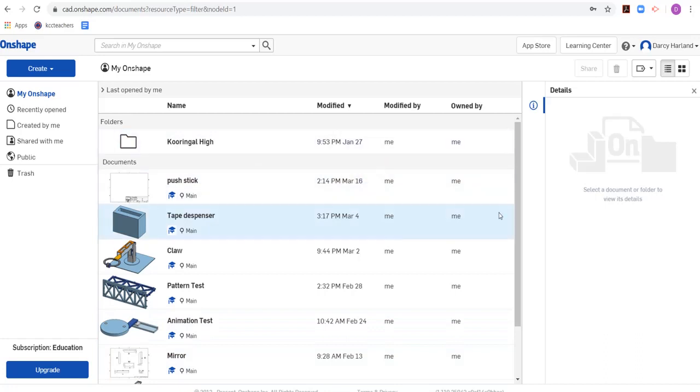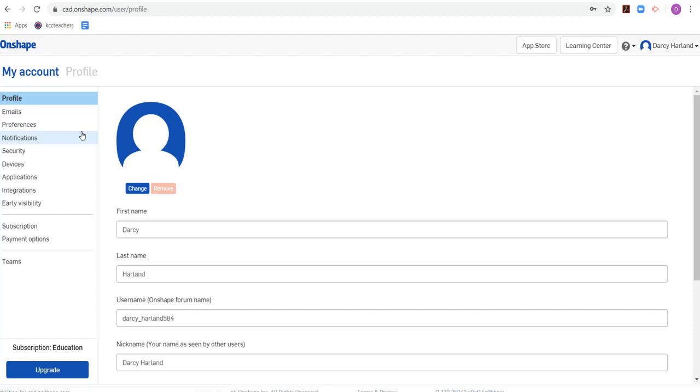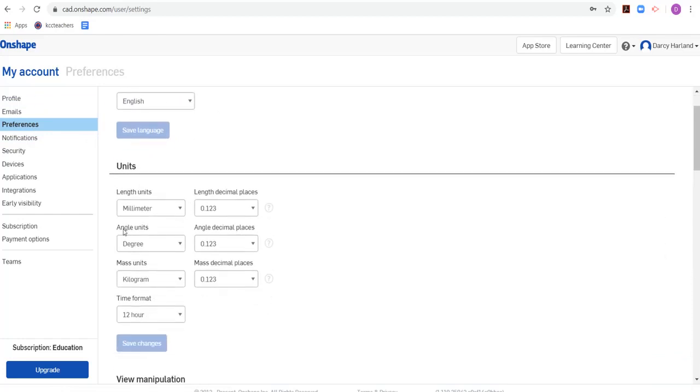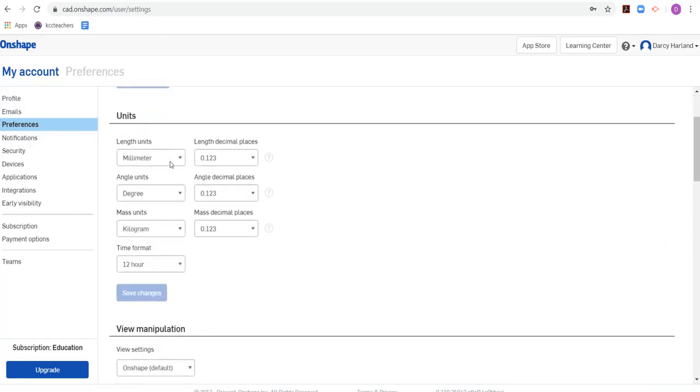But when you get to your account, you're going to need to go up here to where your name is written at the top right-hand corner of the screen, and you're going to click on that little drop-down menu, and you're going to go to My Account, and you're going to go to the section here that says Preferences, because you need to change the units of measurement to be millimeters. Mine is already set to millimeters, but yours will be set to inches.